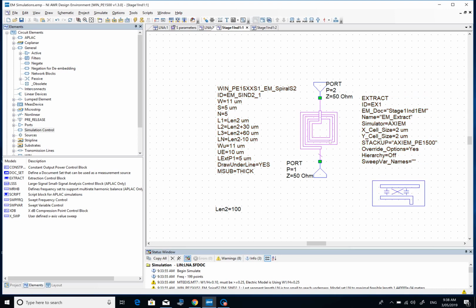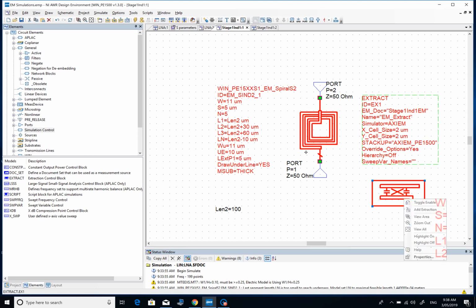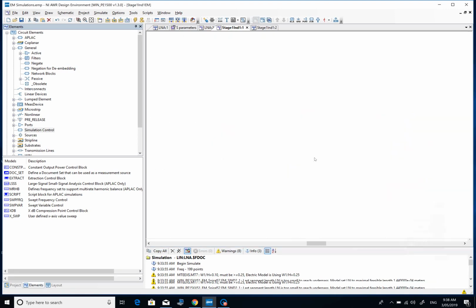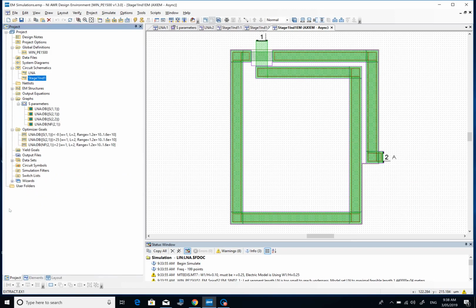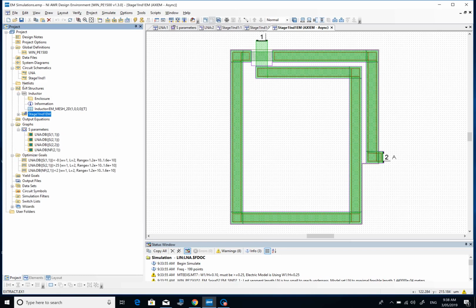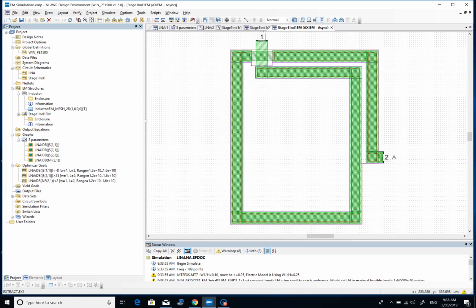Still we haven't finished the process, so we need to right click and say add extraction. Once you do that, you will notice in the project, under EM structures, you have something called stage 1 inductor 1 EM. If you double click that, that's this one. So it created an EM structure for you.